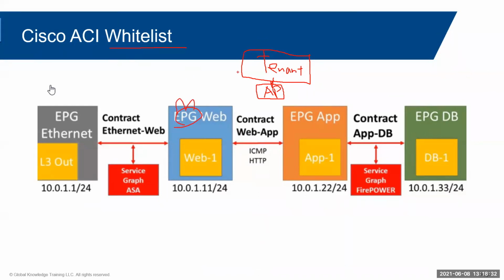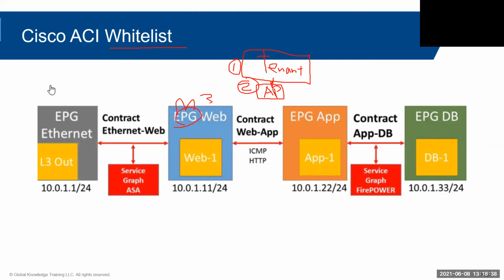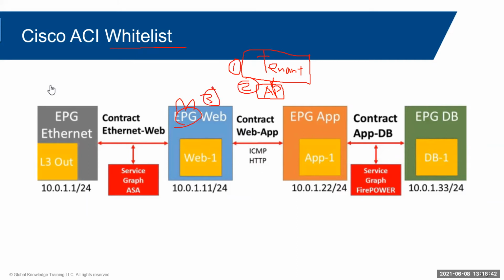Every whitelist must have a minimum of a tenant, an application profile, and at least one endpoint group. If you don't do at least that, the servers in the data center, they won't go anywhere. All connection would be dropped unless we have at least one way to connect through, and that is at least an EPG. Analogy, an endpoint group is kind of like a VLAN. They're not the same, but similar.